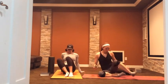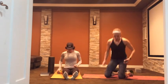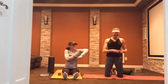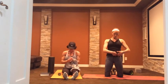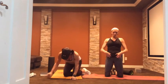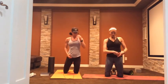Perfect. Okay, so we did glutes. Let's do psoas. The easiest way to do this one is you go roughly from your belly button about 2 inches over and about 2 inches down. So there's like a little pocket next to your hip, right? If you've got really nice abs, you're going to see a line from your abs going right in there. There's a ton of connections there.